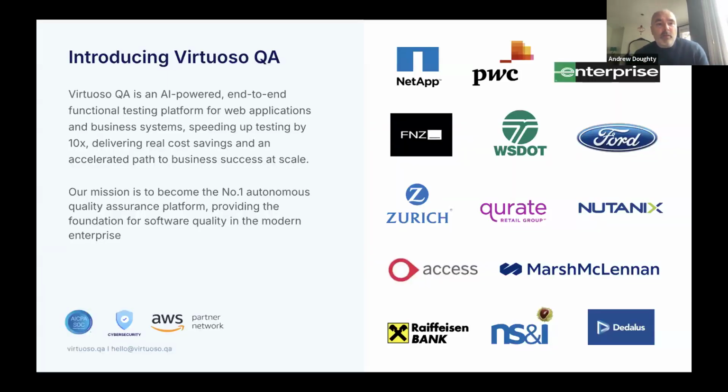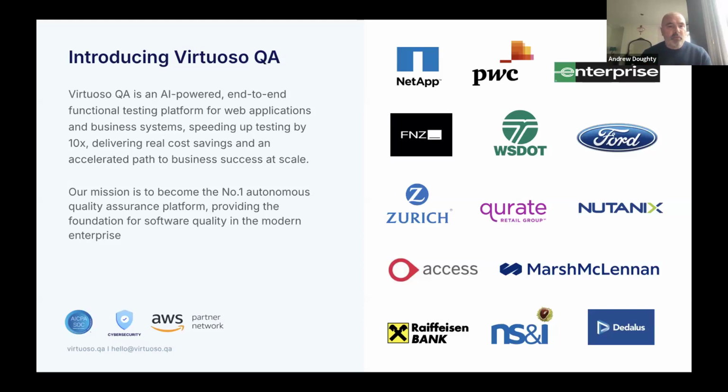So to continue now with an intro to Virtuoso, and in the next slide, I'll talk a little bit about our journey as an organization. But essentially, Virtuoso is a SaaS platform. We're an AI-powered end-to-end functional testing product that focuses on browser-based applications. We recognize that within your landscapes across your portfolio of customers, your scope extends beyond that, and that is something we're actively addressing in our roadmap now in 2025 to ensure that we support your desktop and native mobile needs as well. But we're a platform that's focused on end-to-end functional testing.